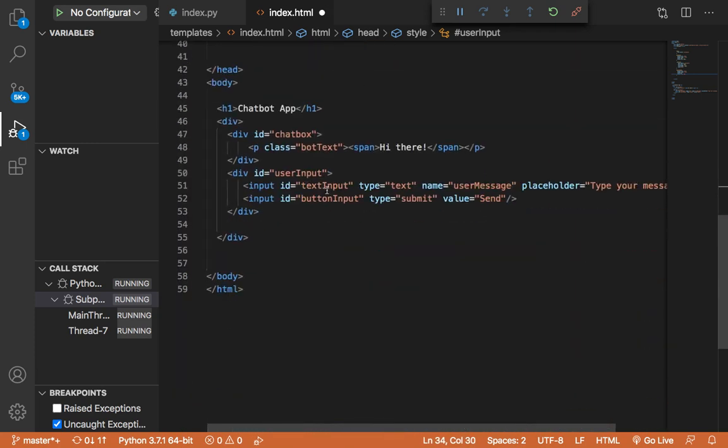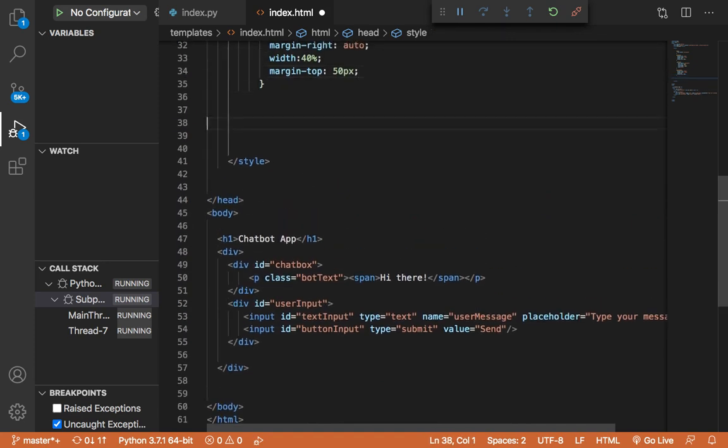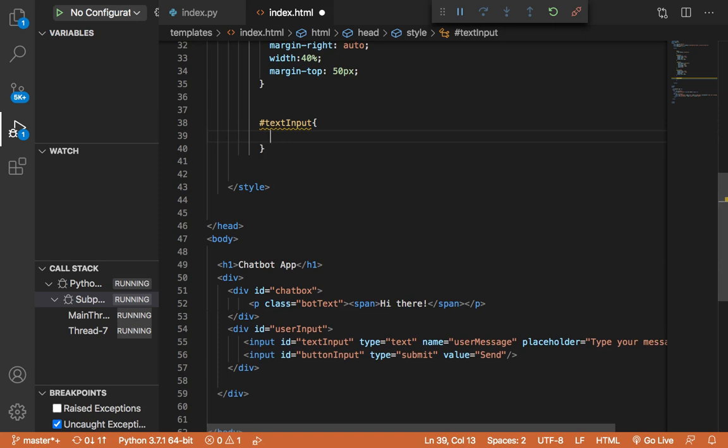Now let's work on the text input itself. The text input is an ID, and it is the text that the user is going to type.